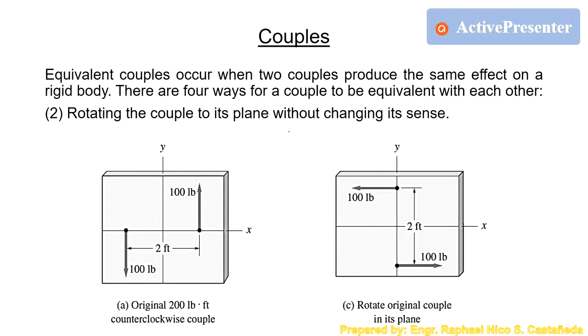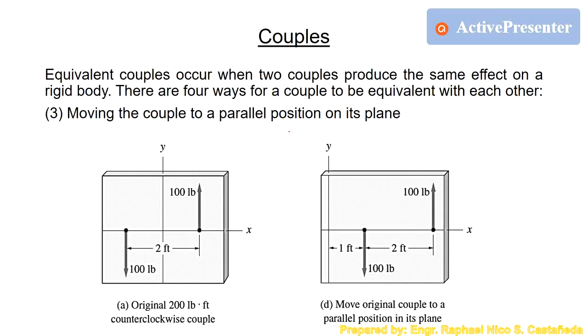Next one is the transfer, or shall we say we can move the couple to any parallel position on its plane. As you can see, the distance between the two forces in the first figure is 1 foot. But on the second one, we transfer the couple, the two forces. The first one is 1 foot apart, but the upward force is transferred 3 feet apart.